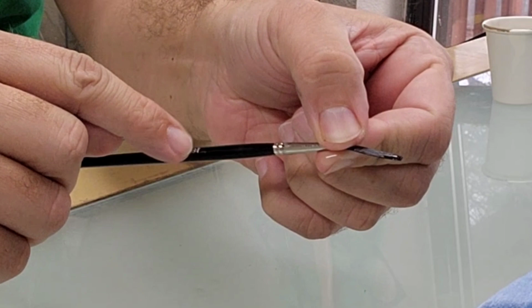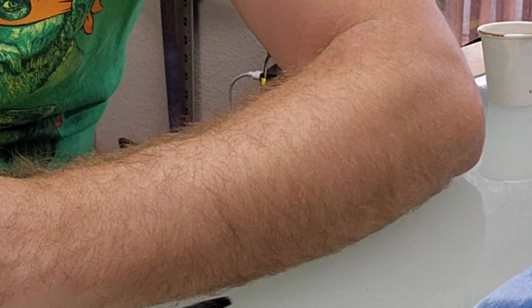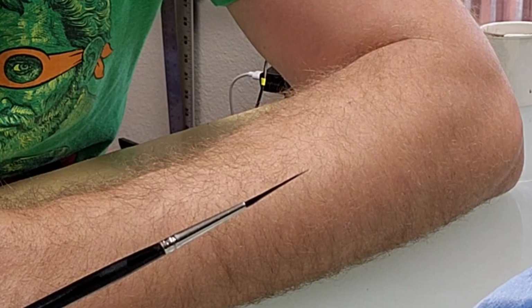There's those numbers. I'm using that as my guide of where I am chiseling out that brush. This number 2 doesn't get a really good chisel. I don't know if y'all can tell. It comes out and then it tapers back in. But if I turn it flat, it's pretty skinny. And that's how I like to store them inside my brush box.